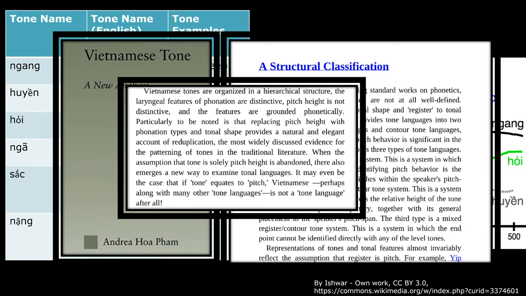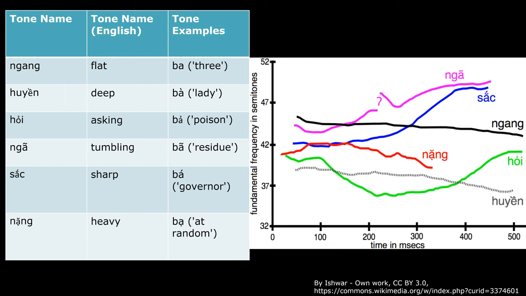This brings to question the idea that Vietnamese is a tonal language in the same way that other tonal languages rely on only pitch to distinguish similarly pronounced words. The Vietnamese tones are a complex topic by themselves, and much variation exists between the speakers of this language and how they produce the tones.